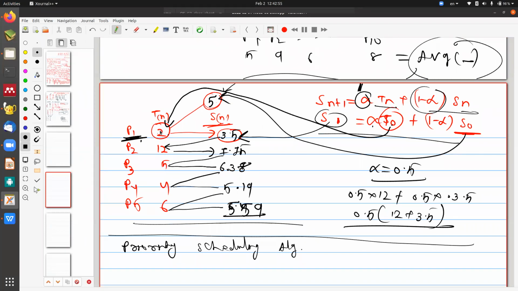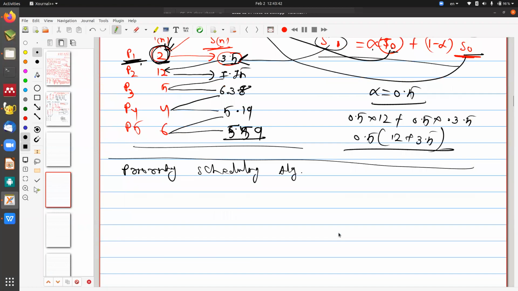Yes or no? Sir, that is of the 0th program, right? I understood that, this is your 0th, but here which will be the 0th program? It will be this one. As per our figure, this will be my 0th program. But what is my predicted one? The predicted one I will consider the previous one. Because one has to be taken as a previous one and one has to be taken as the actual one. Okay. Yes or no? So I took this as my actual one, and even if the formula says it is T0 and S0, one can say that sir, this is T0 so this should be S0. Then why you have taken this one? Because one has to be taken from the previous, one will be the actual, so that you can calculate the predicted one for this. Okay. On that basis, you have to.